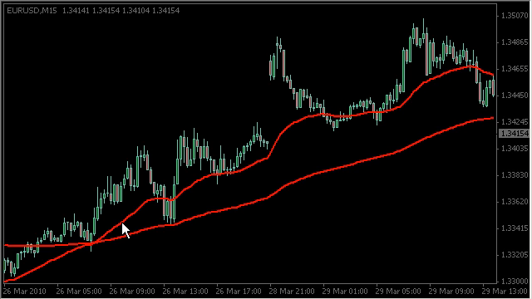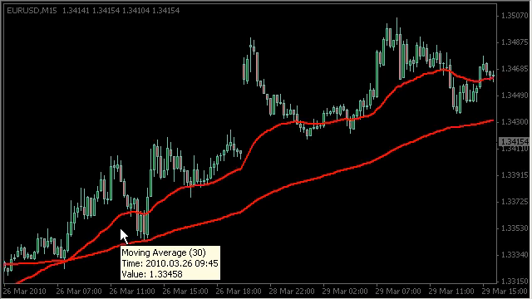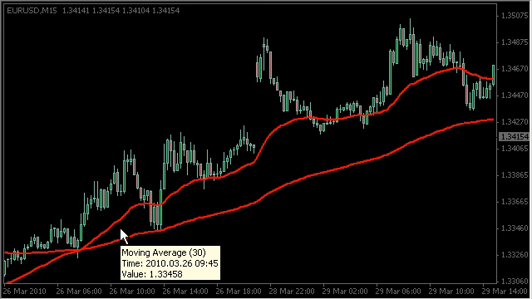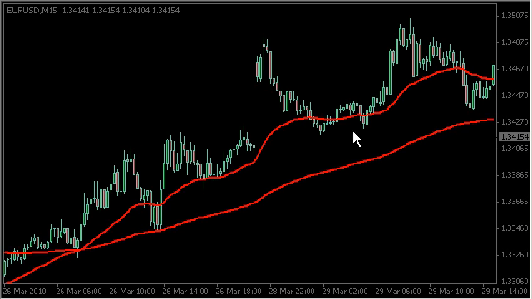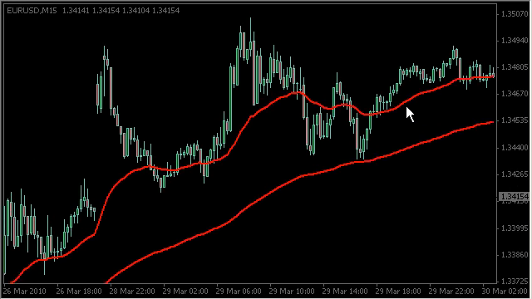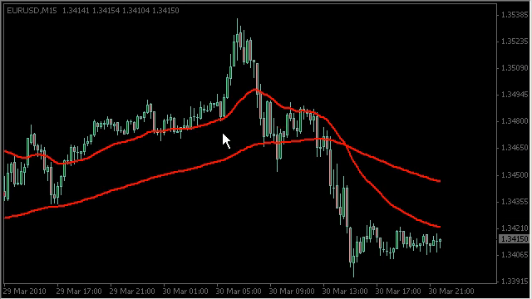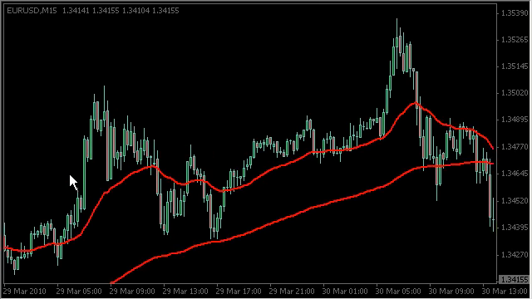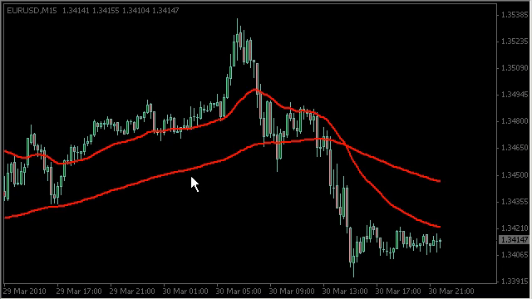So one of the techniques I use, unless this is for less experienced people, is that if price enters in between the 2 moving averages, that's considered to mean no man's land. It's kind of like the old war thing. No man's land is the place where no one goes because they're between the enemies and they get shot. So we wouldn't be trading any of this stuff in here. No way. But what we are interested in doing is trading the high probability trades that are with this trend.